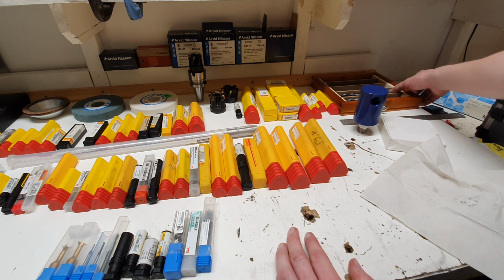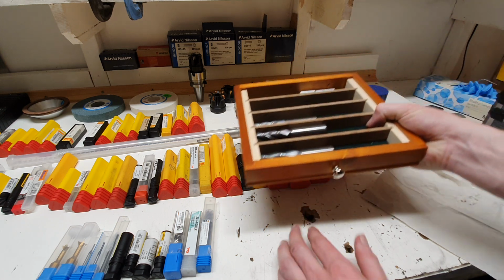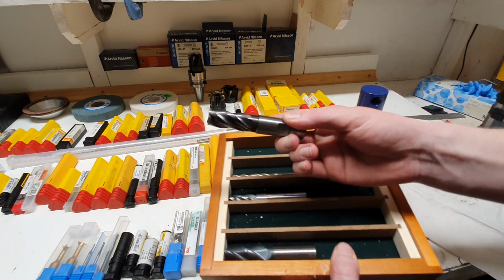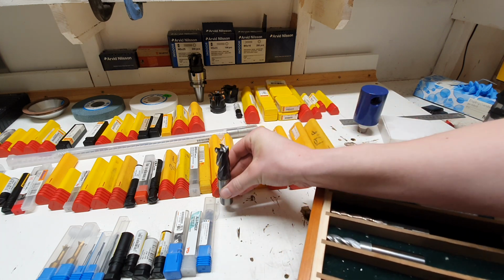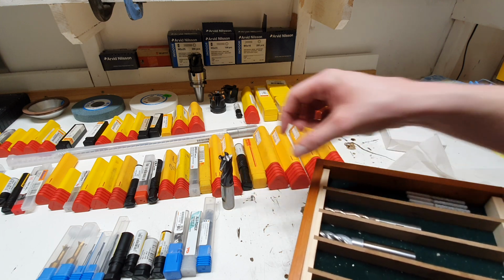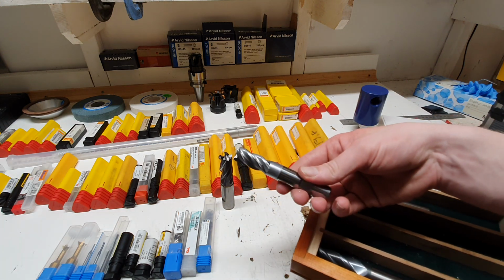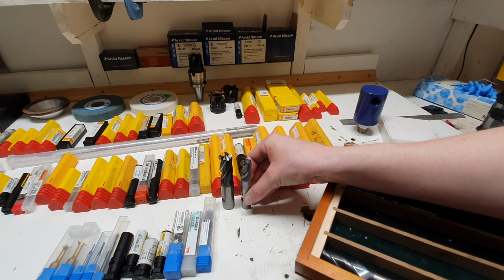Yeah, I got these ones as well. These ones I bought second hand. This one is from Gühring, 20 millimeters. This one I think was $36. And this one is from a brand called WNT. I don't know a lot about it. And it's 16 millimeters.